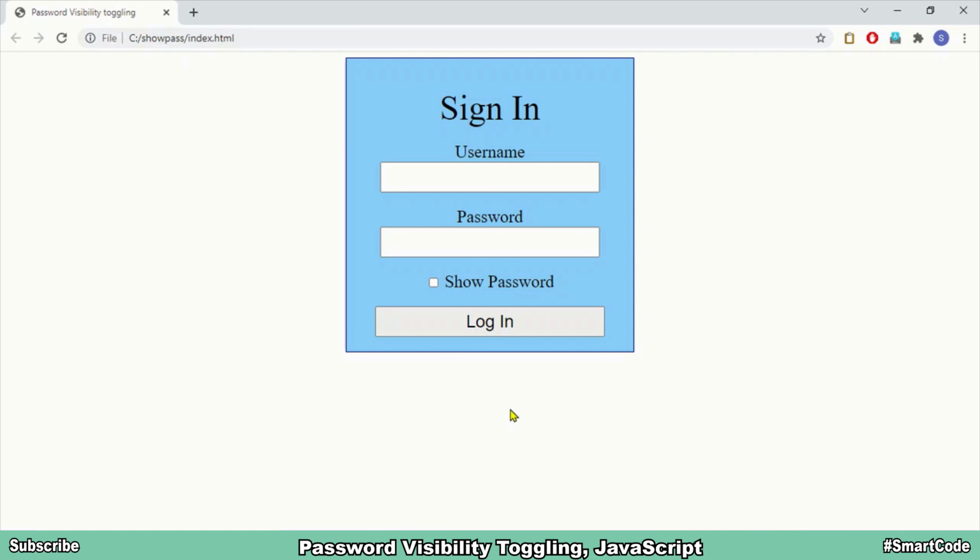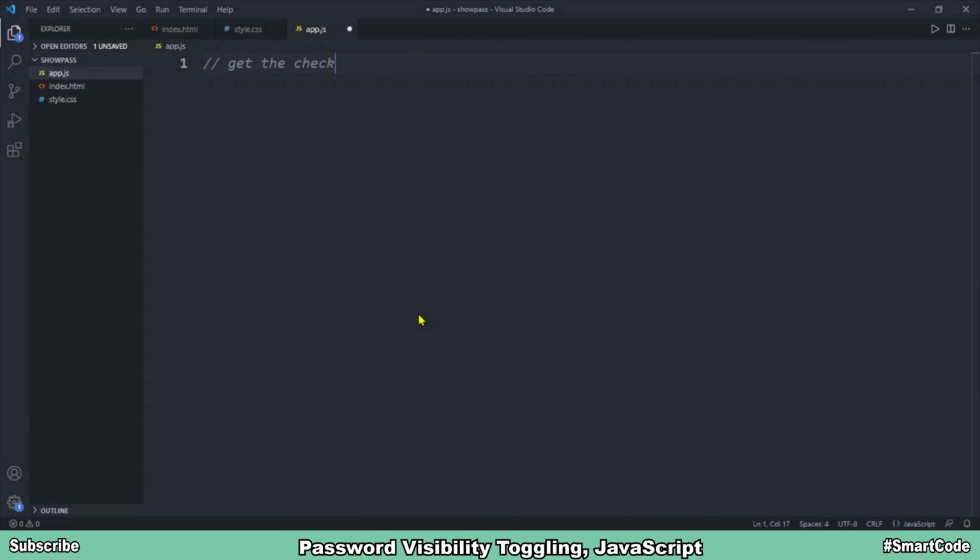Let's now start the final round. In the final round, we will write JavaScript. So the JavaScript is gonna execute itself when you click on the checkbox. So the first step should be to bind a click event to the checkbox. So let's first implement step number 1 and assign a click event to the checkbox. So we will first get the checkbox element in the JavaScript.